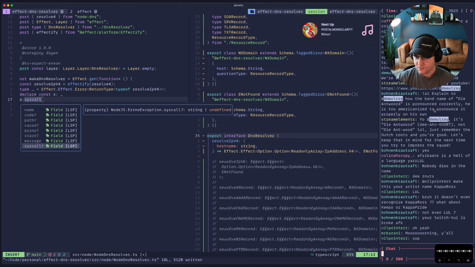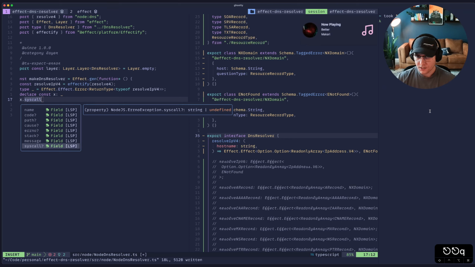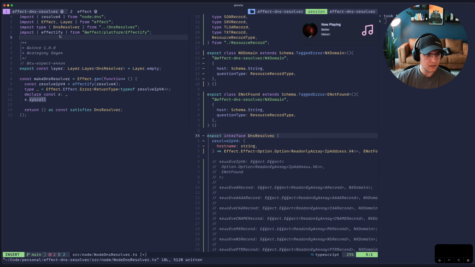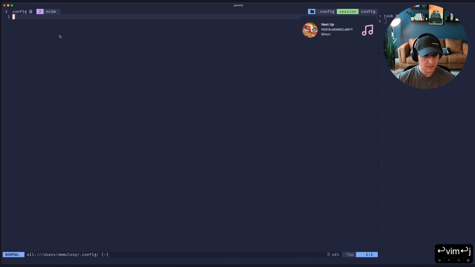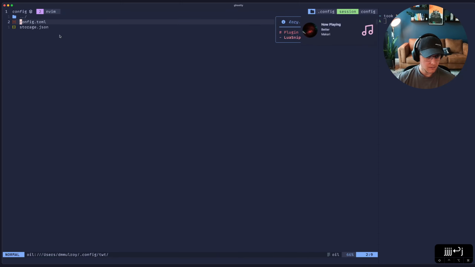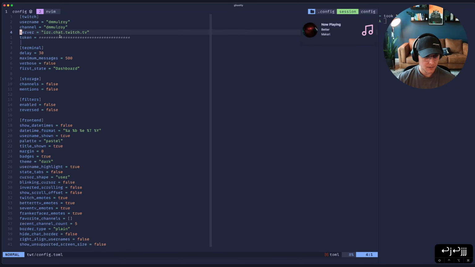Hold on. It should be, this thing should be able to support a good bit. Like if we go look at the config here, how do I want to do this? I said like this. Nope, I just did something random. Let's go to config, and we go up. I forget where this is located. I think it's probably in .config. Yeah, twit config.toml. Oh, look at that.